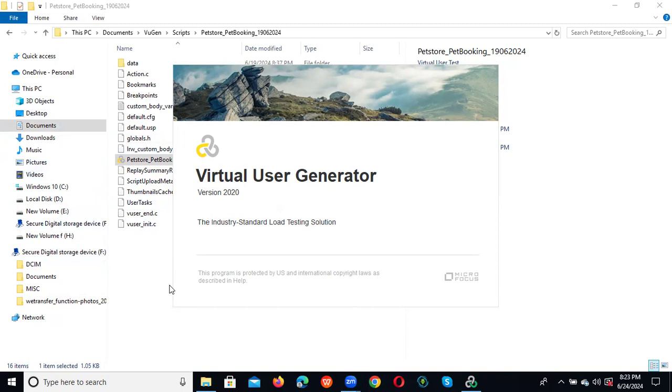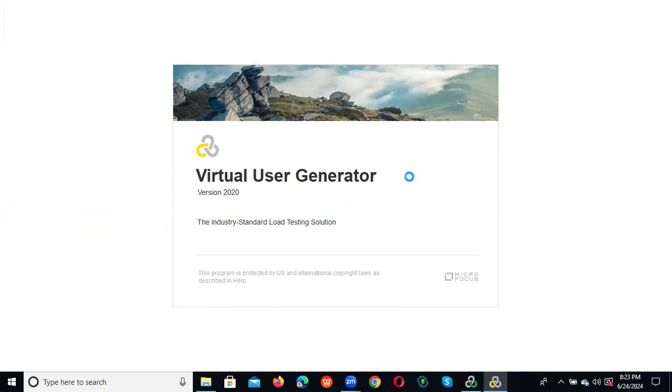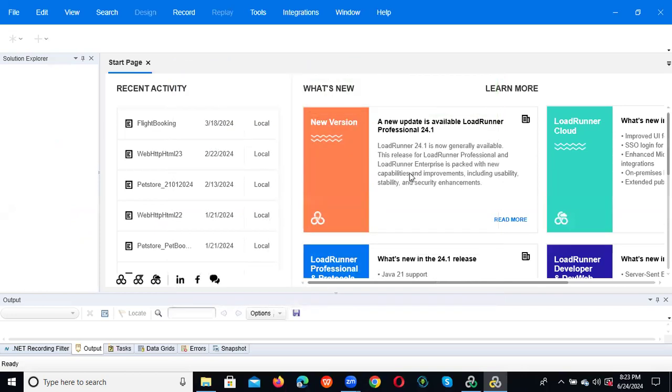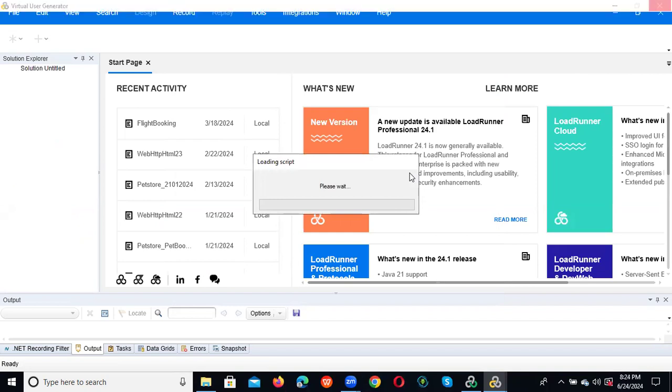We also have the cloud version of Virtual User Generator, and it is no different from this enterprise version, right, Sriram sir? Yes, there is no difference. You are asking about LRE?